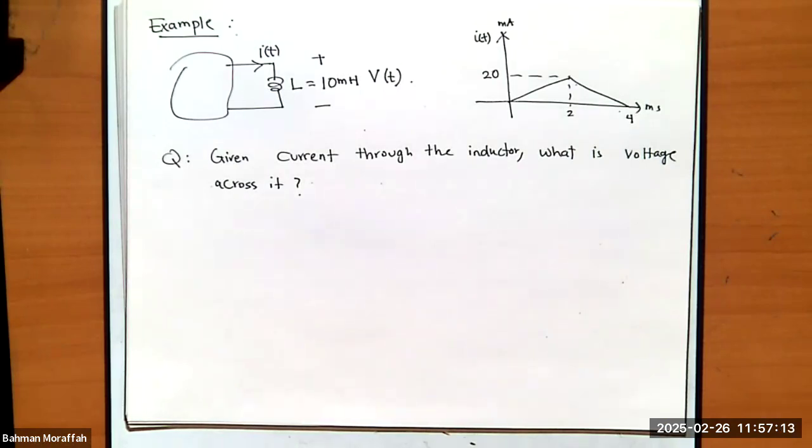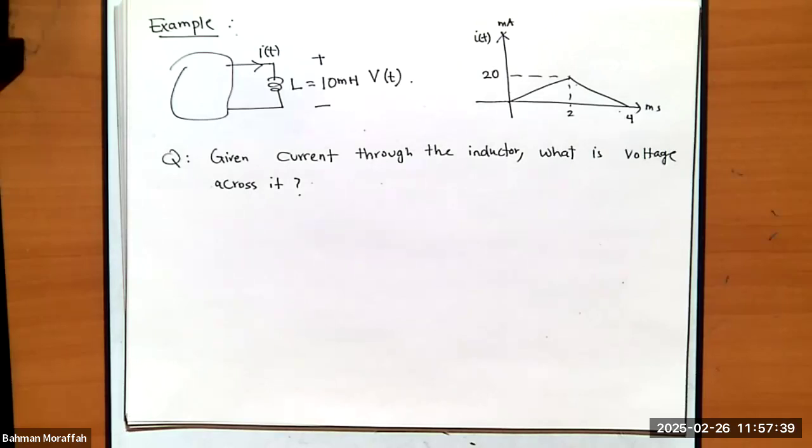First of all, let's check a few things. We talked about an inductor and the current through that inductor being continuous. If you look at the i of t that we're given here, it is indeed continuous. But we said the voltage across the inductor might not be continuous. And as a matter of fact, it is not.